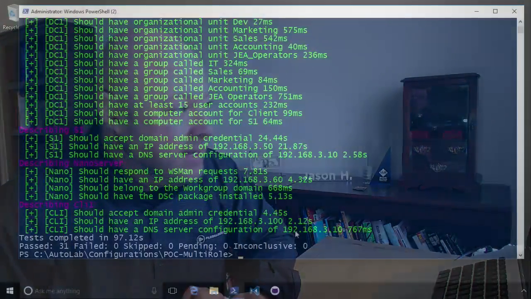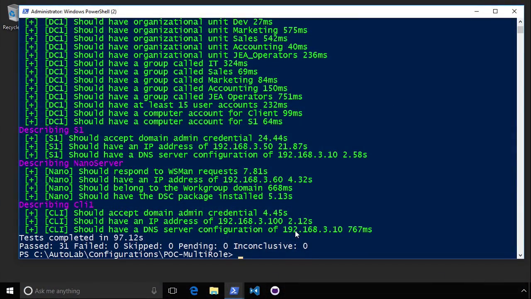But you still don't exactly know when that configuration has completed. Well, here's how you can tell. If you see a screen similar to this, in other words, there's lots of green things being said that they exist, and down here at the bottom, tests that passed, 31 passed, and there's been no failures, that means that all of the virtual machines have completed their configuration and they're ready to go.